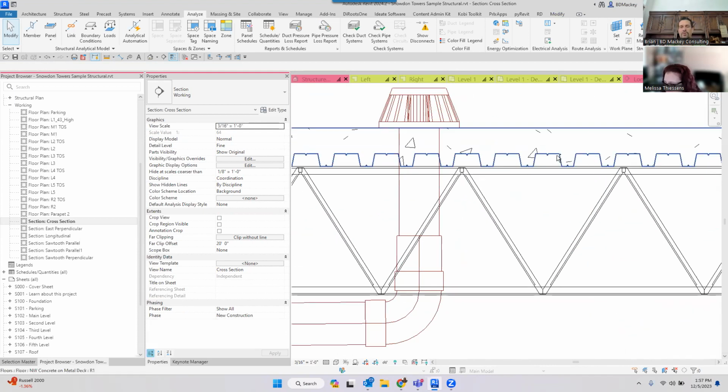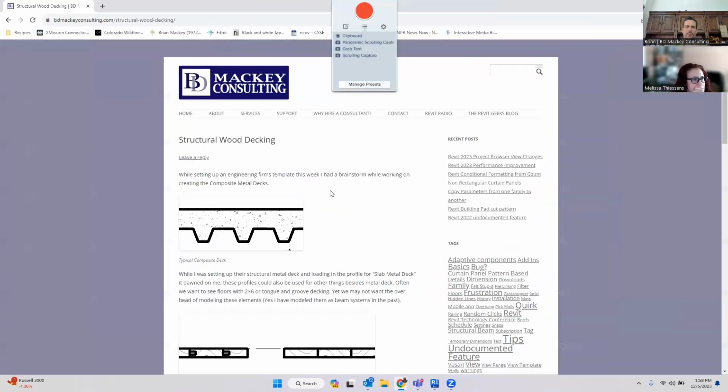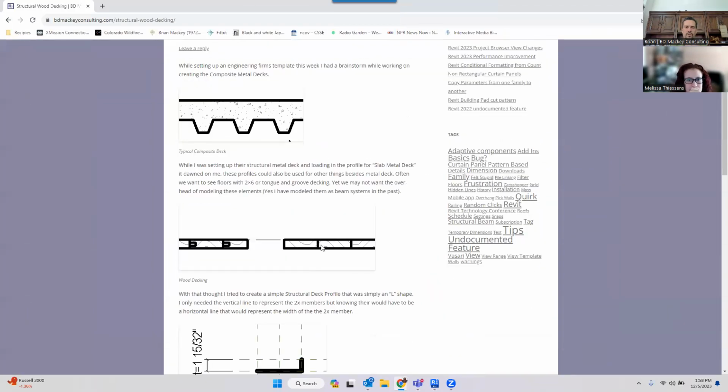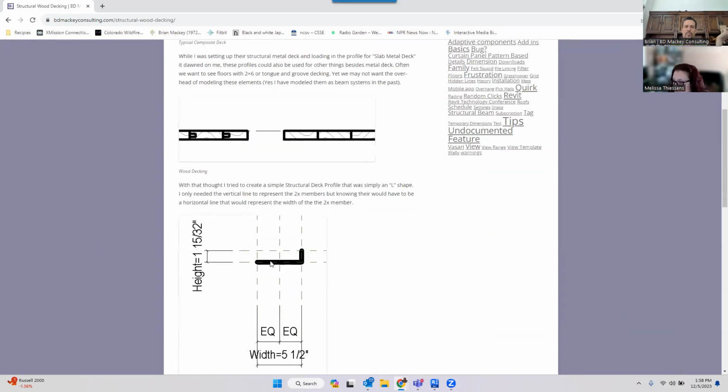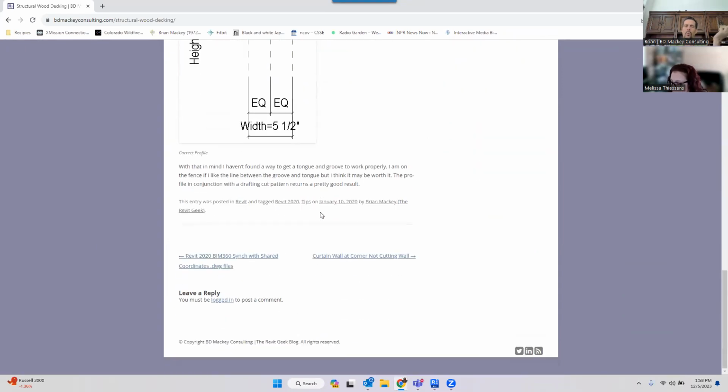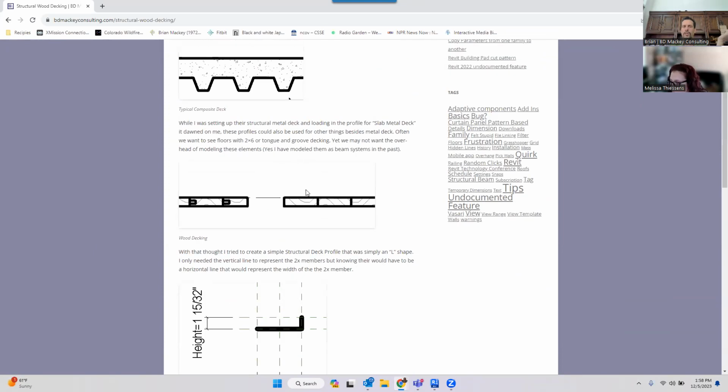If you guys are ever curious, you don't have to do just structural metal deck. I have tongue and groove. I have flooring. I have all the stuff on that too. Let's just see. Deck. So multiple different ways to go through and set that up. And then here is the blog I was talking about. So, out of the box, that's what you get. But you can start making it look like 2x. And again, I didn't model all these. This is literally just the deck profile to come in and start giving me what I wanted it to look like for different types of wood decks.